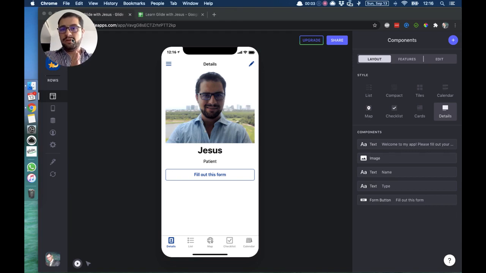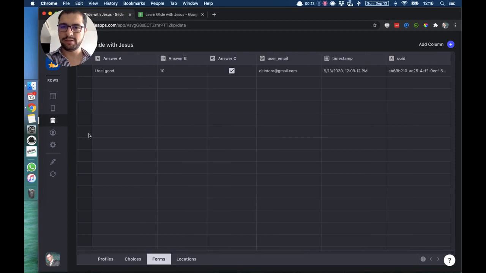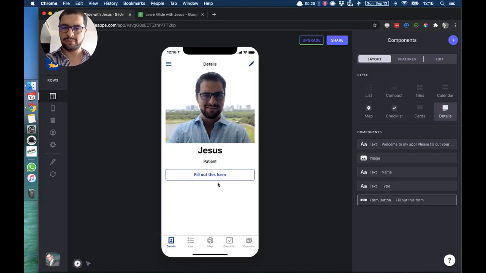In our previous video, we went over how to set up a form, right? So if I go to my data, either in my spreadsheet or in my data builder in Glide, I have this row that I filled out with this form. But right now that information is only living in the spreadsheet and it's not showing in the app. So how can I see that information?